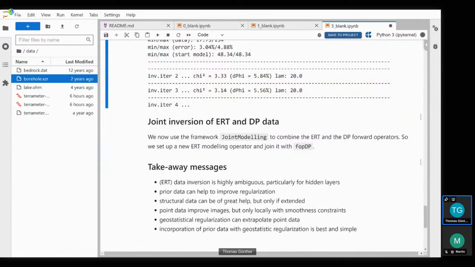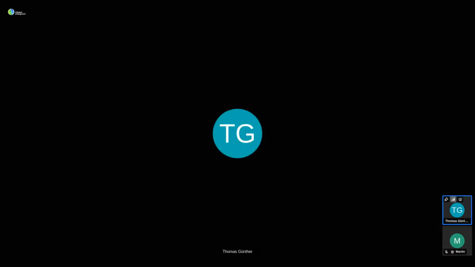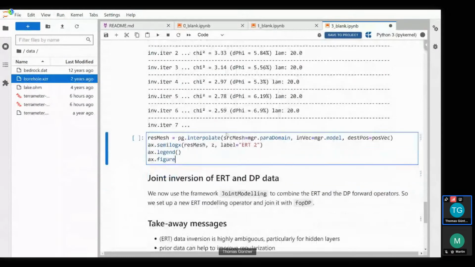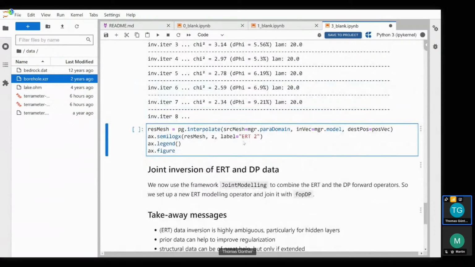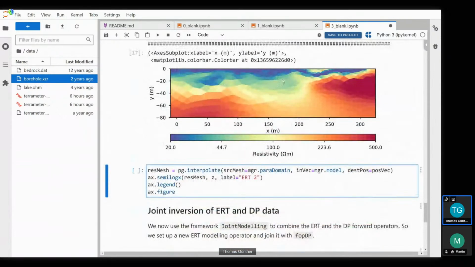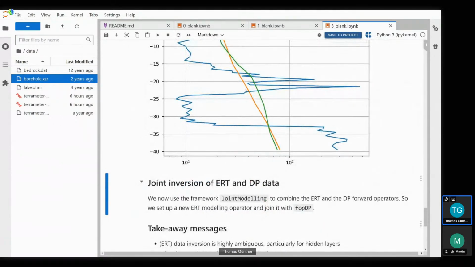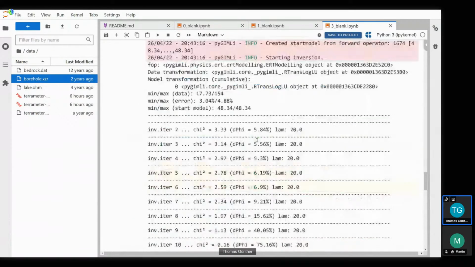Yeah, actually, I can also say beforehand that we can fit the data similarly well and have a model which is different from what we had before, because we have changed our regularization scheme. So we're going to just use the before-mentioned figure to plot the second ERT inversion. Yeah, so now we can fit the data. The data is looking a little bit better. It's only gradually showing this. So we can improve this a little bit by using even lower values of the weight, and this can improve the value.